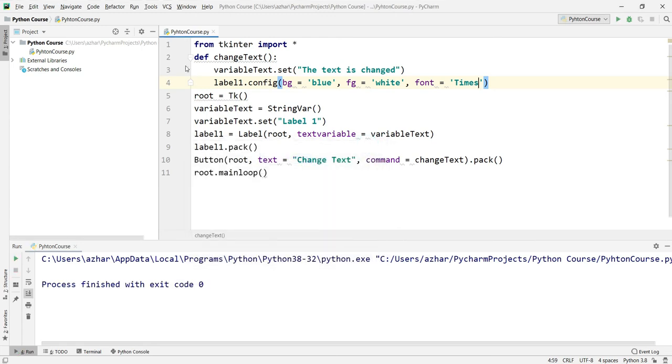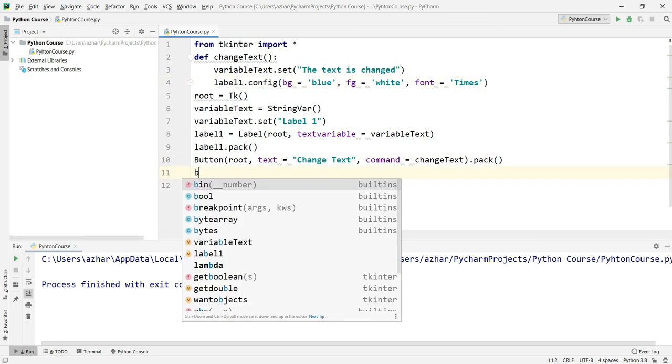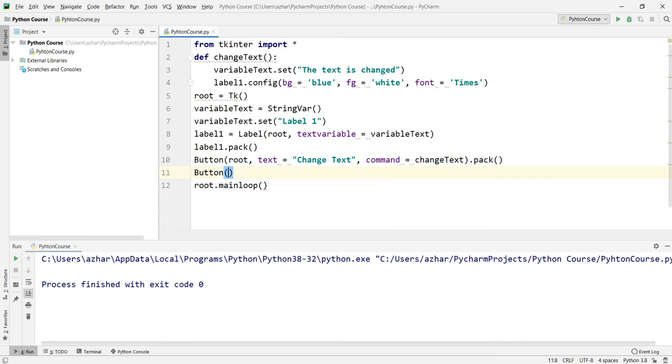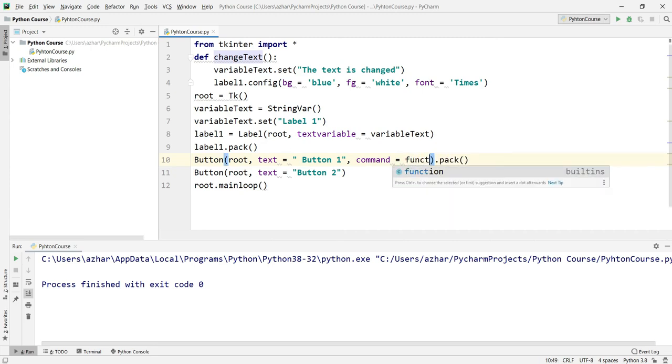So we can make other buttons like this. We have some more buttons. Button 2, right, its text will be button 2, and command I will call here function 1, right, here function 2, dot pack.